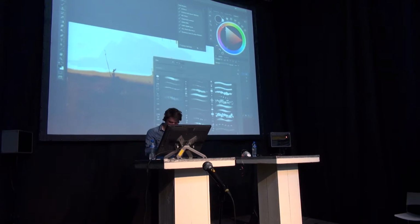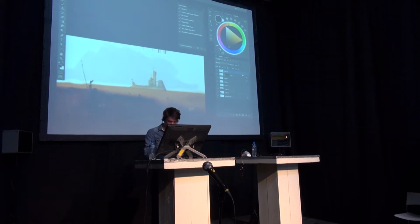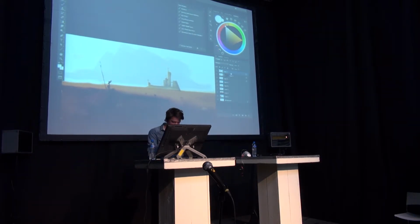So let's put them a little bit in the scene. We'll add some light, the colors will bounce, of course. It saves a lot of time when you have certain elements masked or preserved transparency, so you can just redraw on them as you would wish, but you have to find them.